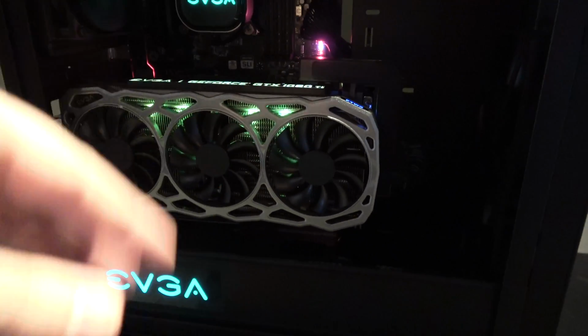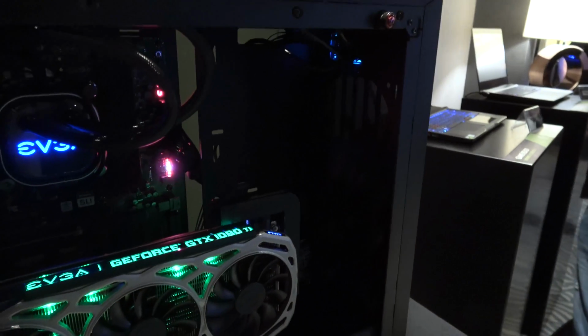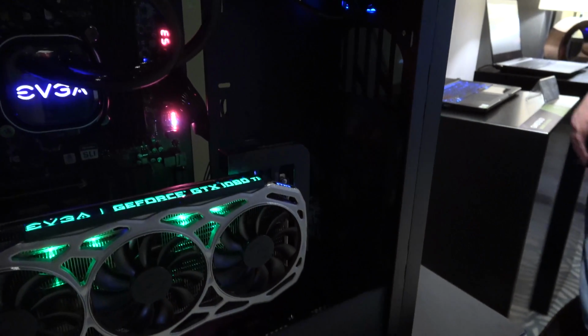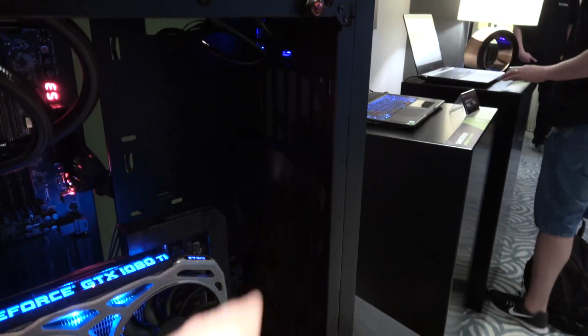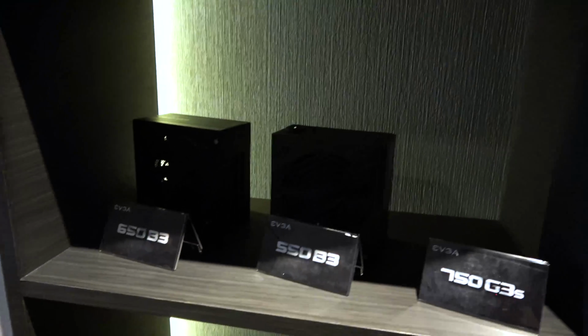There's going to be a riser card that you can get for either one of these. As far as fans go, right here in the front, it's so dark, I'm not sure if you guys can see that. But right there in the front, you can fit 3 120s or 2 140s down here on the bottom. Now, you guys have seen EVGA's power supplies, right? Well, there's plenty of power supplies here. I recommend these a lot because they're a very good price-to-performance ratio.